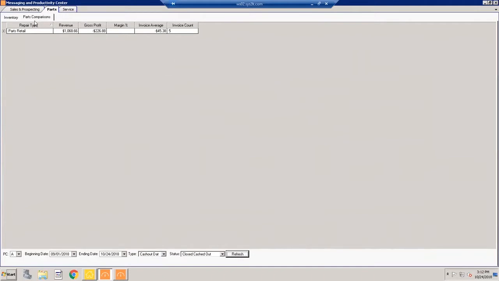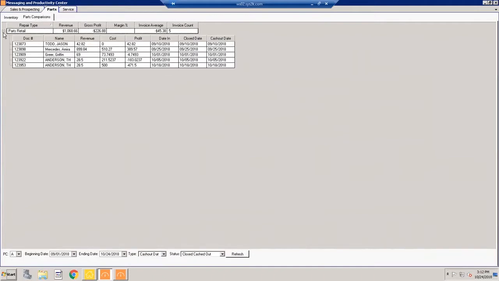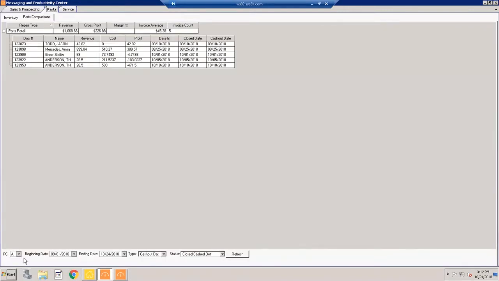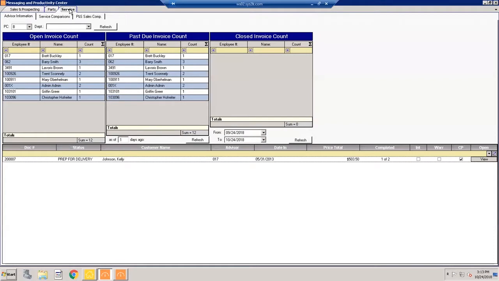And it was pretty, not very user-friendly. Like, as I go to a screen, if I'm in the parts department, when I open the dashboard, it goes to sales first. So I got to go through the parts tab, and then I got to go down here, set my location or profit center. If I got multiple rooftops, I got to set my dates every time. I hit refresh to let the screen update the numbers and so on and so forth. So it wasn't very intuitive.